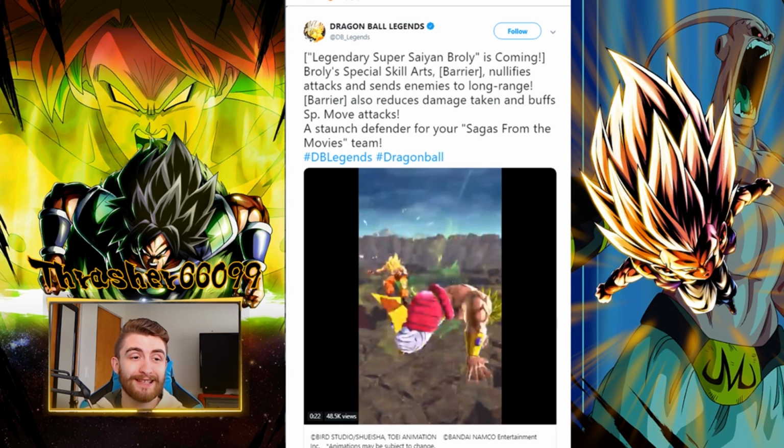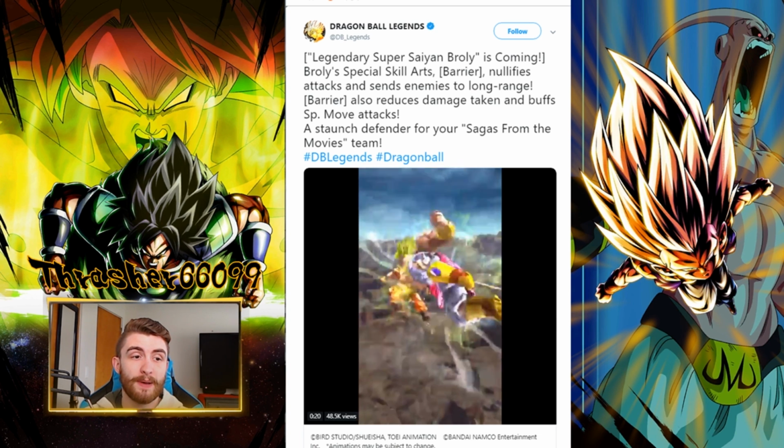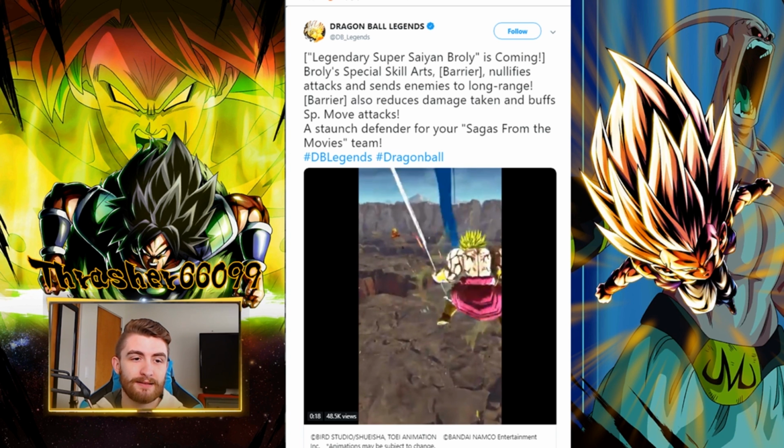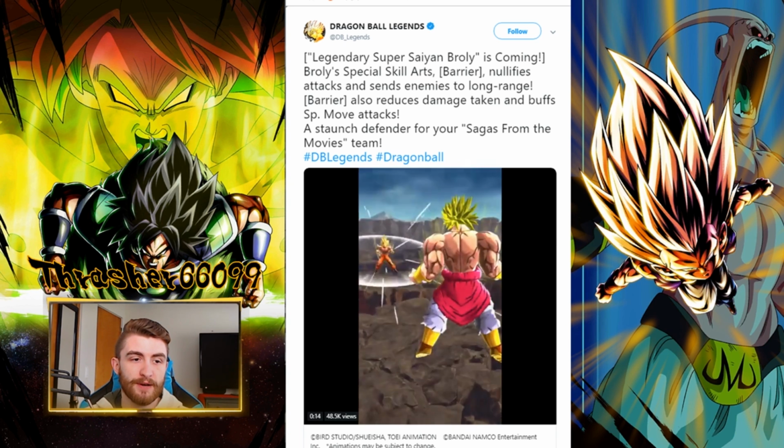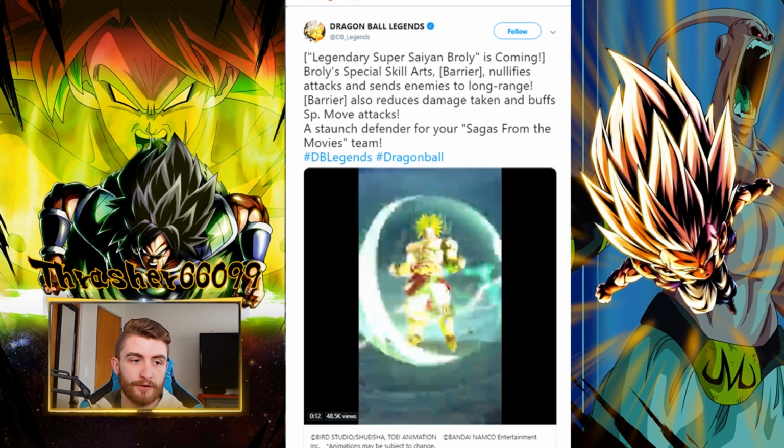Legendary Super Saiyan Broly is coming. Broly's special skill arts, Barrier, nullifies attacks and sends enemies to long range. Barrier also reduces damage taken and buffs special move attacks. A staunch defender for your Sagas from the Movies team.